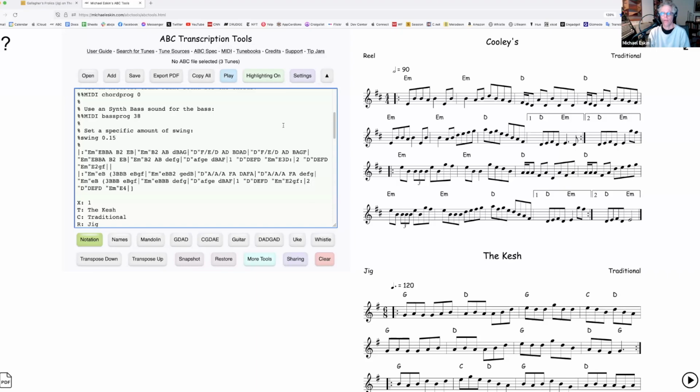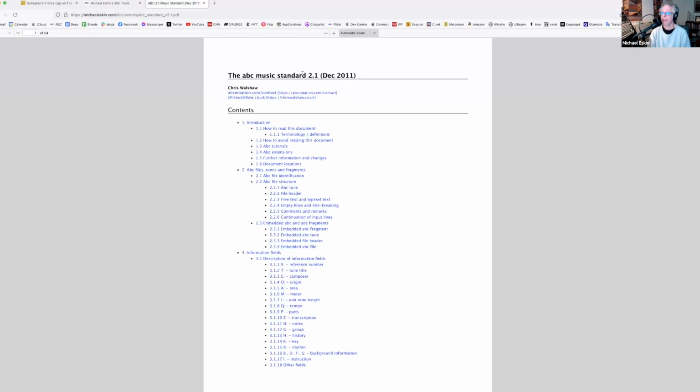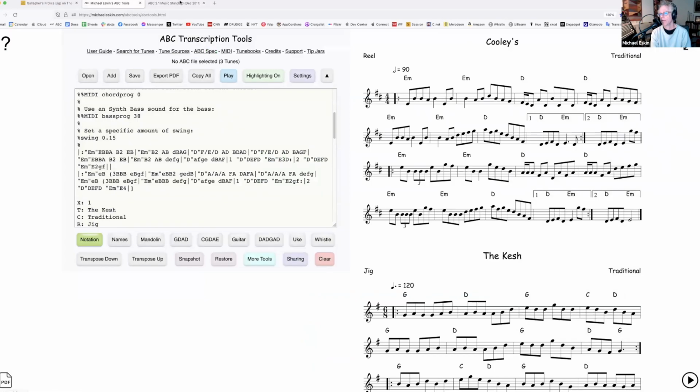It was originally written up in the early 2000s by Chris Walshaw and others, and it evolved a bit. It's not an international standard like MPEG or JPEG. It's a very ad hoc thing, where we all agreed to sort of do this, but there's been a lot of variation on it after the 2000s. I do include a link right at the top to where the ABC spec is, and I suggest if you're really getting into this to read it.